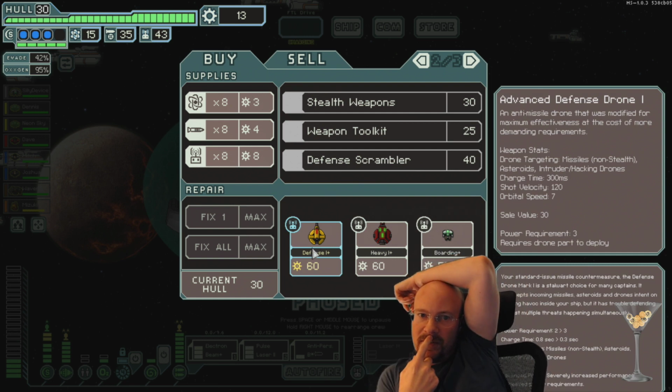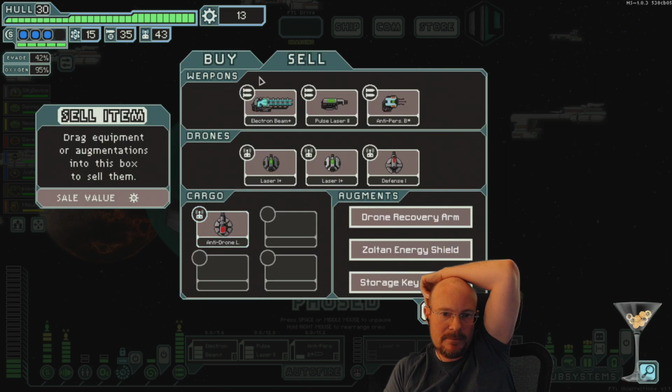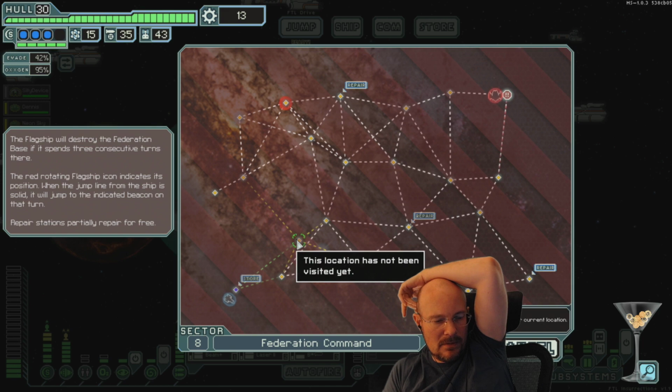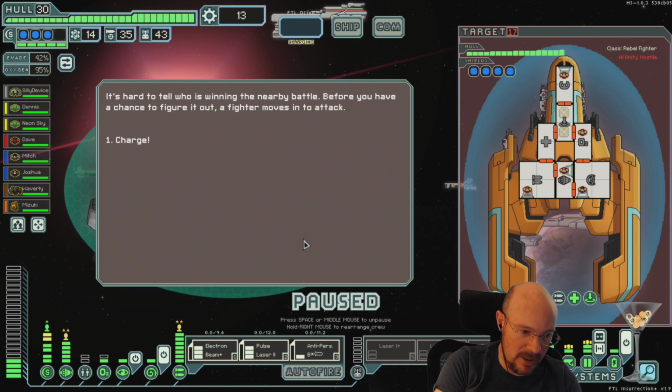All right, what does this advanced defense 1 drone do? Cost 3 power. Shoots faster. And it doesn't hit stealth. Drones, okay. So I'm not gonna go with that. Alright, so we want to get to the base before the boss, or just go back and forth to it. But we do have this storage key we can do. I'm gonna keep the anti-drone. I probably will still use it phase. Is it 1 or 2 that has hacking? I can't remember in this mod. Okay.